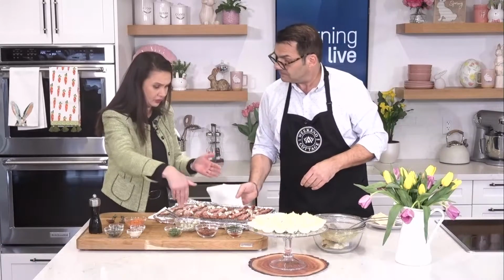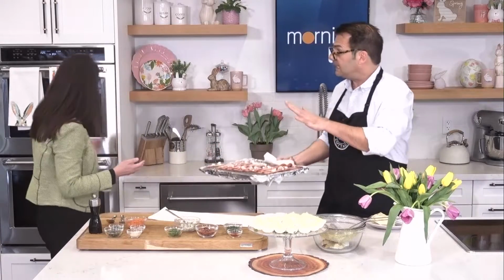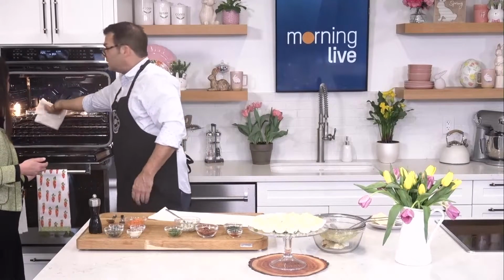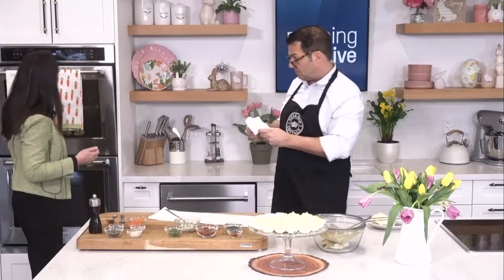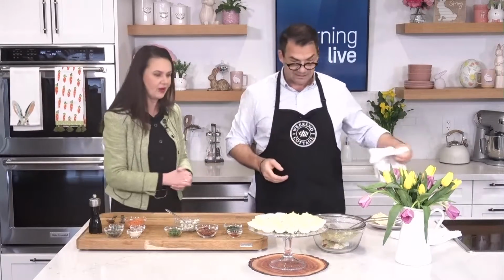And again, if you don't have a baking tray, like a cookie tray, can you just put it on the tin foil? No, totally, exactly. I only did it this way because of the convection feature. It's going to let the bacon sit high, and all that fat's going to render away. Don't worry about it if you want to put it right on the baking tray. Okay. Now let's continue.